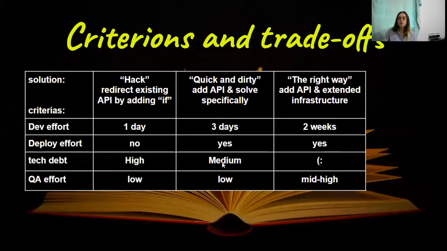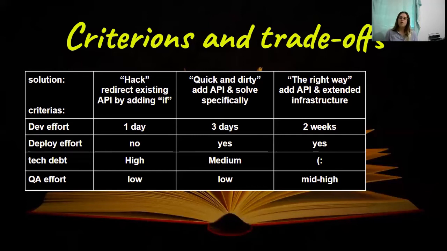If we look at the quick and dirty option, where we add another API but we don't solve the entire infrastructure, the technical debt here is kind of medium because we still need to change the infrastructure, but it may be background work where we don't change the behavior of the system. On the other hand, we now have a ticket in Jira that doesn't add any new value to the client. It just changes the infrastructure. So it may be hard to justify why we want to do a task that won't bring new value to the customer.